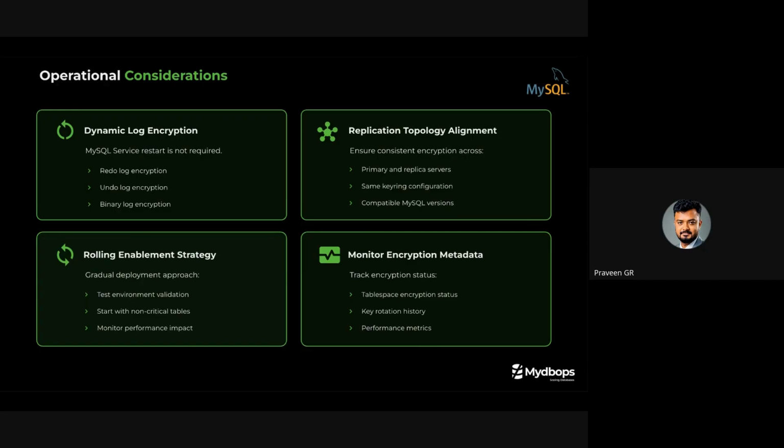then enable the encryption on low priority tables, and monitor the performance, because when we are enabling the encryption for larger tables, the time taken for enabling the encryption will also be higher, and since the data needs to be encrypted and stored on disk, the performance can vary. So once it is implemented, we need to monitor how the server performance is.